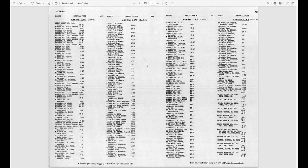So I clicked on the very first link, Admiral. We are looking for 30C1. I don't see it. However, if you look closer, this gets a little confusing because they list everything by both the TV model number but also the chassis revision. So on the bottom right, we are actually seeing some 30C1 links, but the models 4H, 19C, and so on.